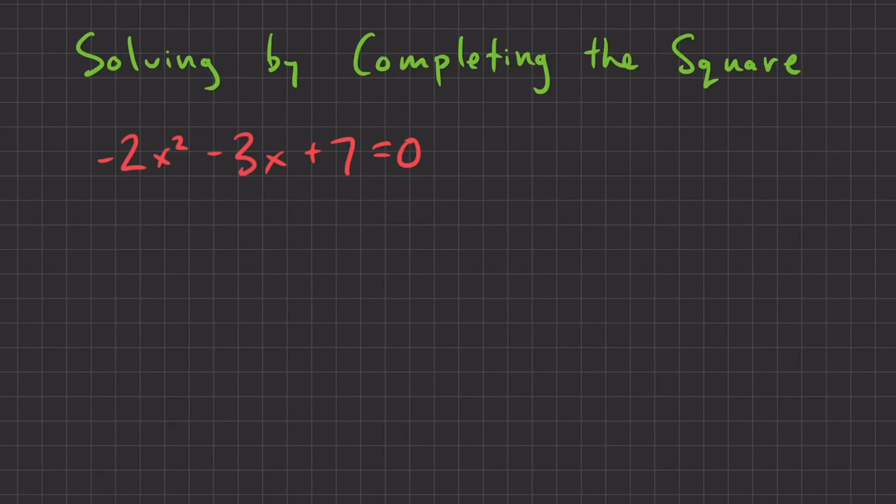In the last video, we looked at completing the square, and it turns out that completing the square is a great way to solve quadratic equations. Let's complete this square to see what happens. The first step for completing a square is to factor out any kind of coefficient on x squared. So in other words, we don't want any leading coefficient that's not 1 when we're completing the square. Keep in mind this is going to introduce some fractions, so just make sure that you're comfortable adding and subtracting fractions.